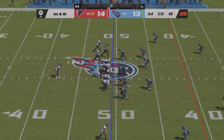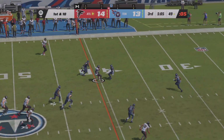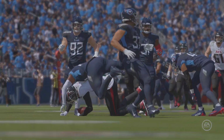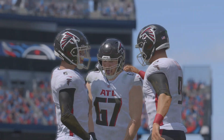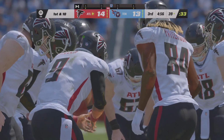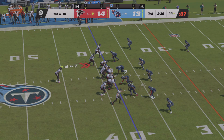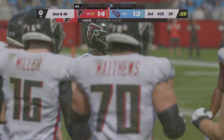Two first downs have him up near midfield now on 1st and 10. They'll set up to throw, and it's caught by London. He'll be brought down inside the 40-yard line. So operating from Tennessee territory now, here's 1st and 10 at the 39-yard line. Throwing there, but this pass is going to wind up incomplete.